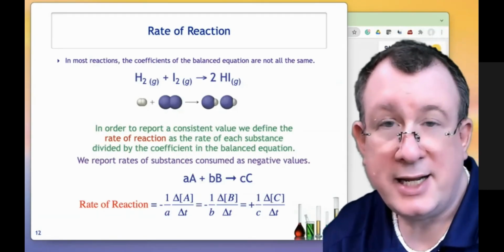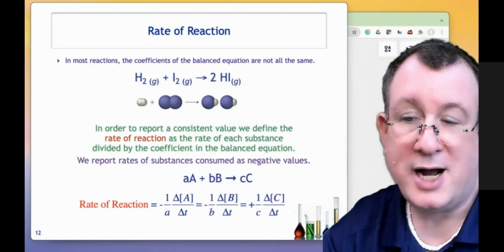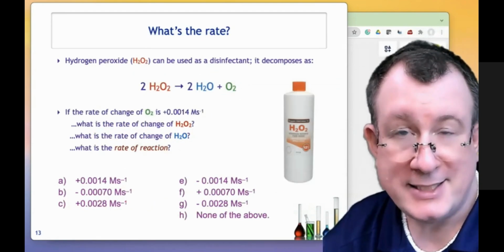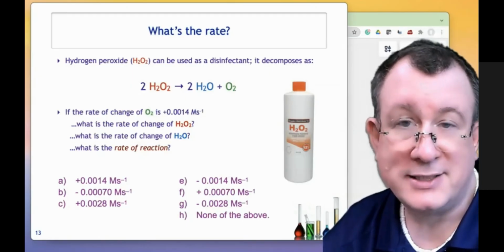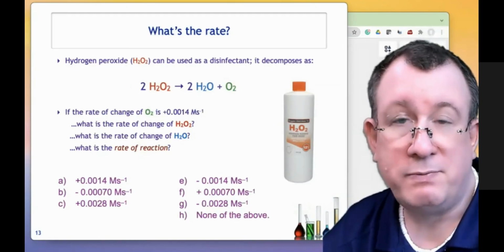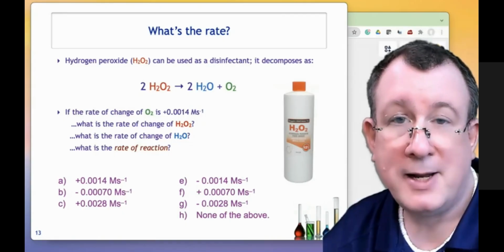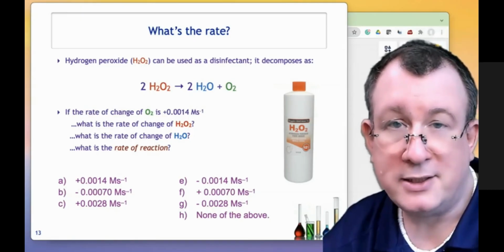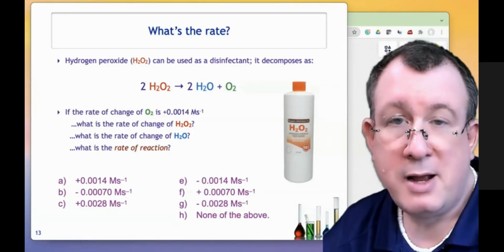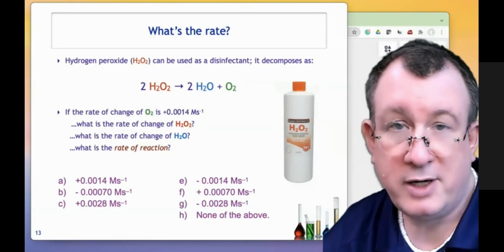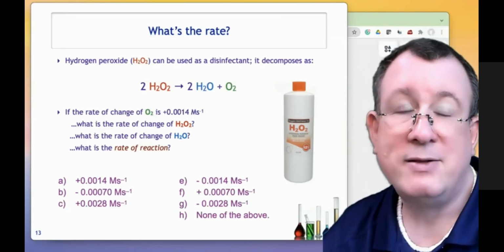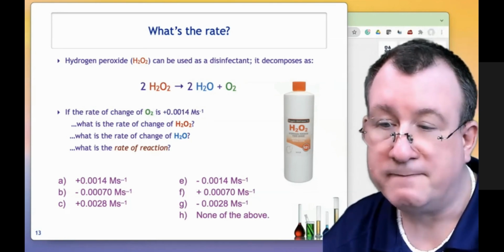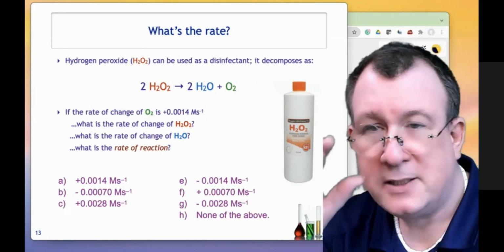And like I said, it's not the same as the rate of change of H or I or HI, although it is equivalent to the rate of change sometimes, like in this reaction, where the numeric value is the same as the rate of change of O2, because the coefficient in front of O2 is 1. But the rate of reaction is a separate number. There are 4 rates here. Just 2 of them happen to be equal to each other. There are 4 rates: the rate of peroxide, rate of water, rate of O2, and then the rate of reaction, which is the overall rate for that chemical change. Does this make sense? Yeah, it does.